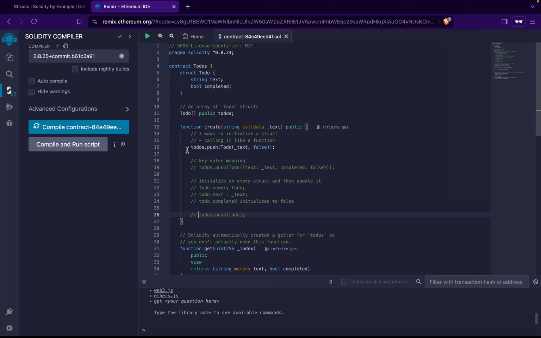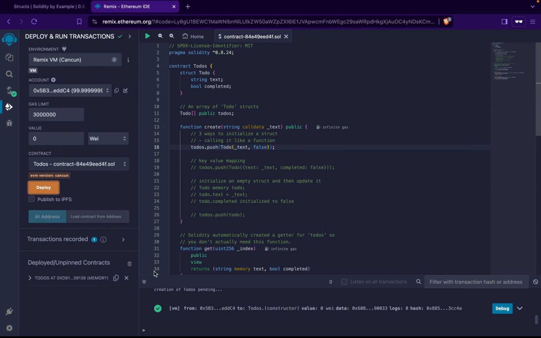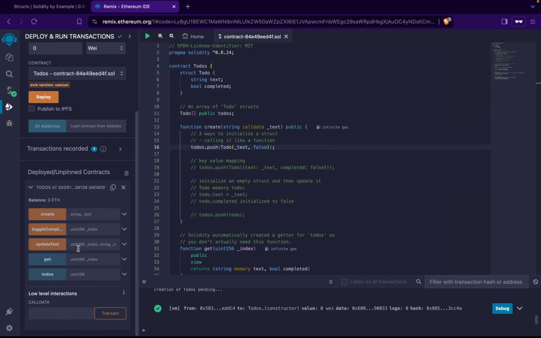So we'll comment out the other lines and we'll keep this as a main snippet for adding to do to our to do array. We'll compile the contract and then we'll deploy it. We have the create, toggle completed, update text, get functions here.